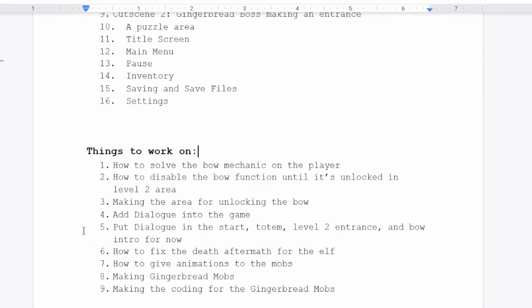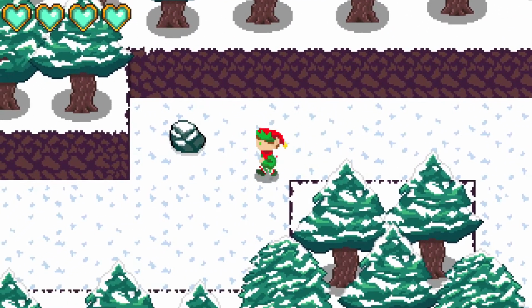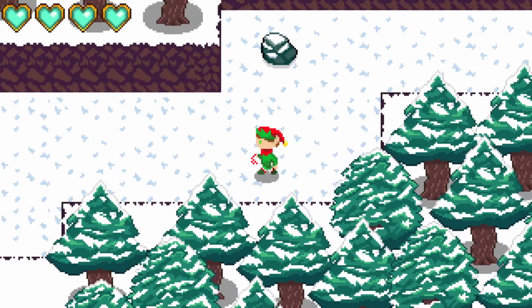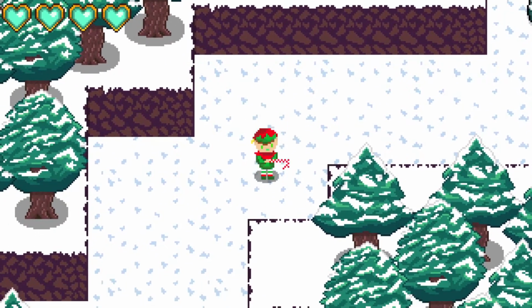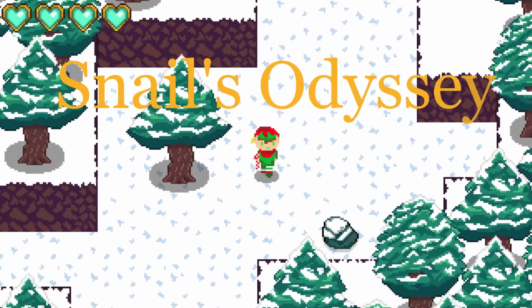With that being said, that's all I have for this devlog report. I will also be doing a devlog once every 2 months, instead of once every 1 month, since I will be going at a snail's pace. A Snare's Odyssey.